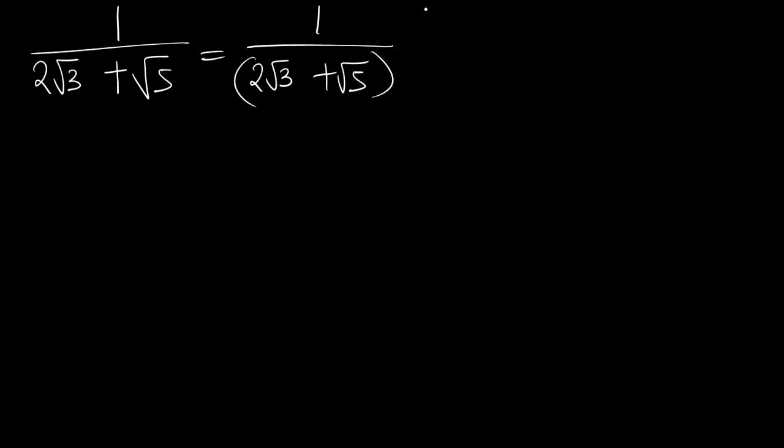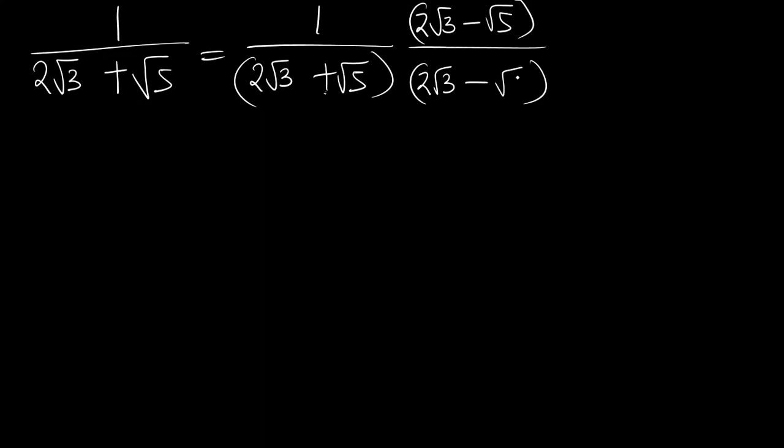Now I will use the conjugate of this denominator to multiply both sides. So now you have 2 root 3 minus root 5. Only what you're going to change is just this sign here. So you use it also to multiply the denominators too. So 1 times 2 root 3 minus root 5 will give you 2 root 3 minus root what?